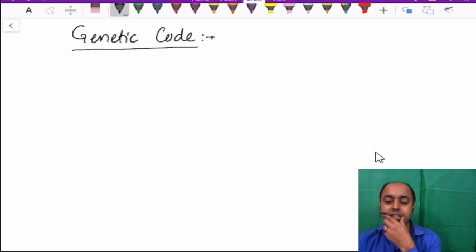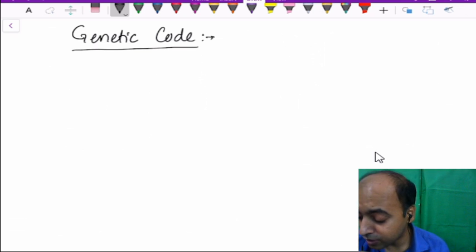Now obviously there are a large number of codons and you don't need to memorize all the translations, but when we observe the translation from the nucleotide sequence to the amino acid sequence, we observe that certain properties are appearing, certain patterns are being followed, and we describe them as the properties of the genetic code. So what are the properties of the genetic code? We'll quickly enumerate.